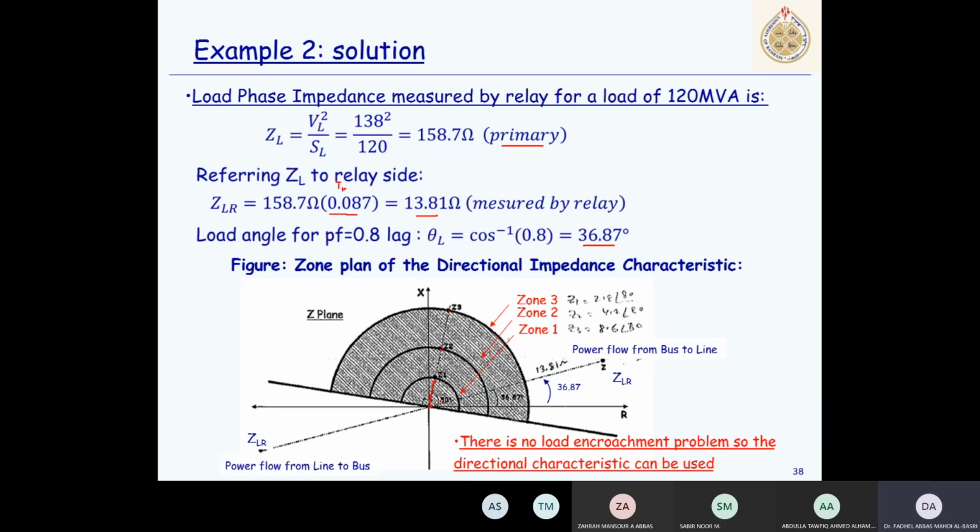And the angle here is 80 degrees, the angle from here to the characteristic line. This is the characteristic angle. Because it's directional, the characteristic angle represents the direction, the maximum torque line, which is this line.